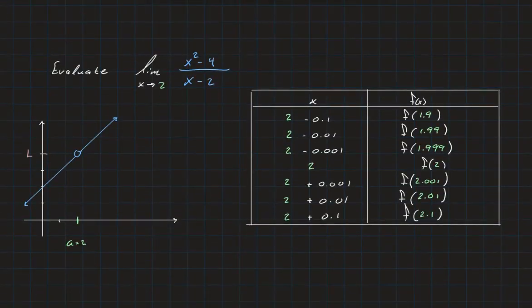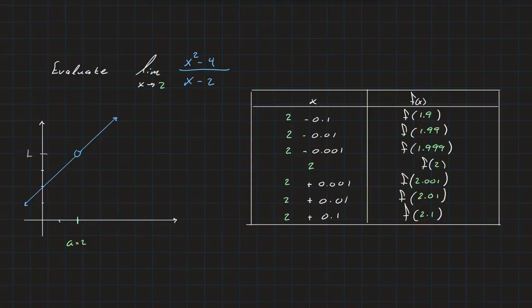So we're interested in evaluating this limit: the limit as x approaches 2 of this function. I have a drawing of this function on the screen. And from the last couple of lectures, you can tell by looking at this graph what the limit of this function is. We can see what we're approaching as we approach from the left and from the right. So I've taken the liberty of replacing our a values in our table with 2, which is the value we're interested in finding the behavior of the function near, because that's our a in our limit.